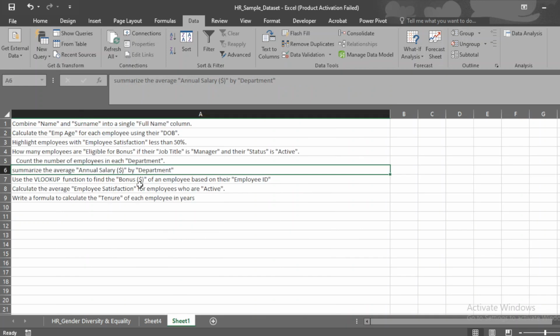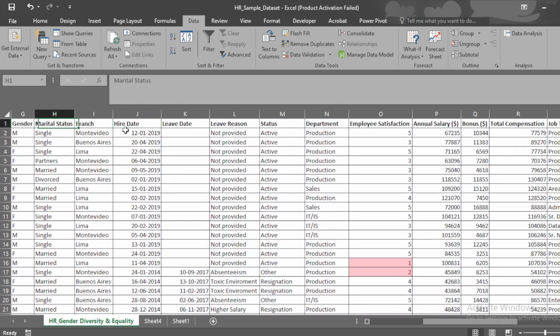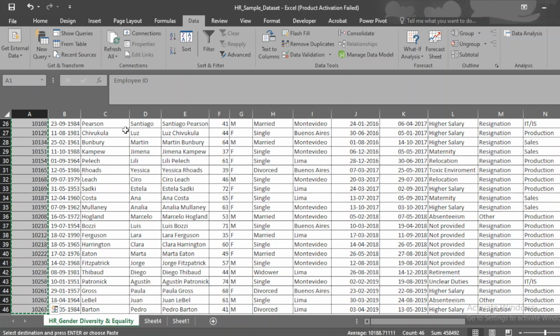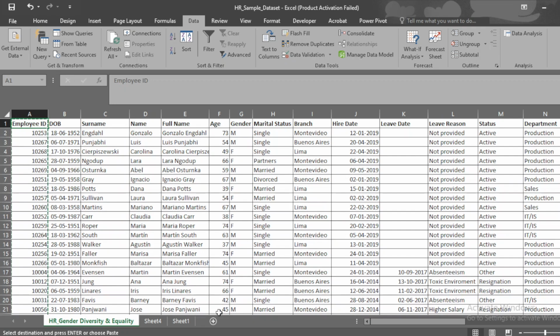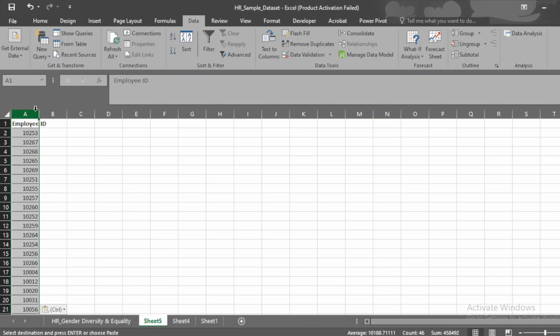So let's move further. Now understand the VLOOKUP function. What we need to do: use the VLOOKUP function to find the bonus of an employee based on their employee ID. So for this, first we have to select the employee ID data and copy it to another sheet so that we can perform the VLOOKUP function.